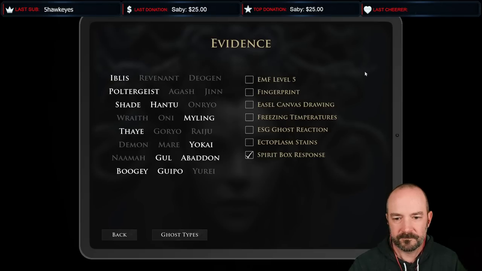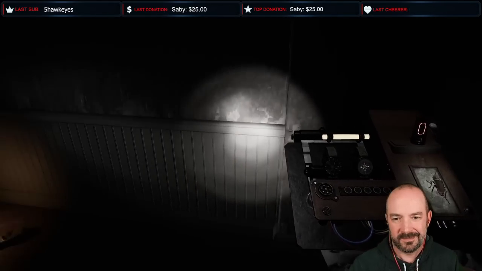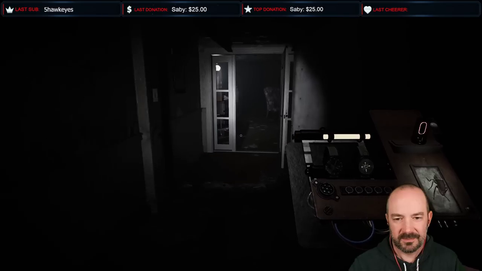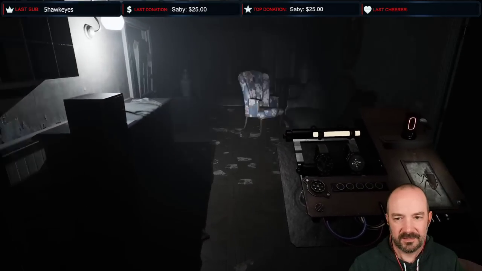Wait. I feel like I gotta move this again. Well, I did, man. Where am I putting the easel? You know, my candle's doing great, brother. I'm picking this up. That's where I got the spirit box. I don't know where to put this. Should I put it on the floor?